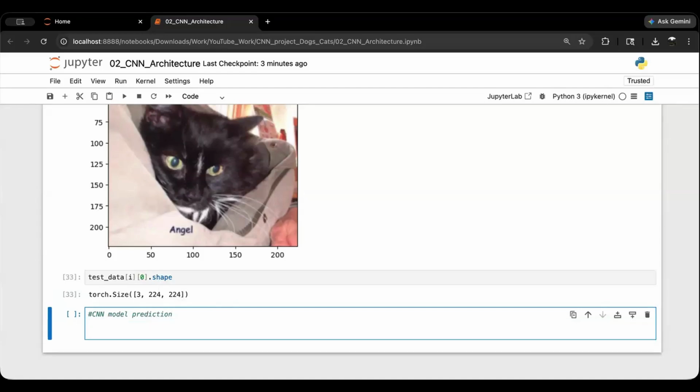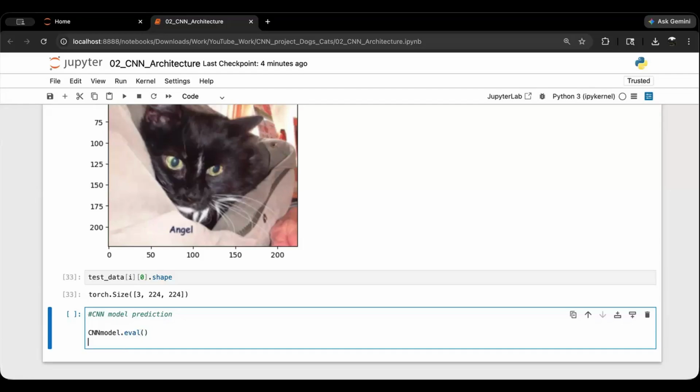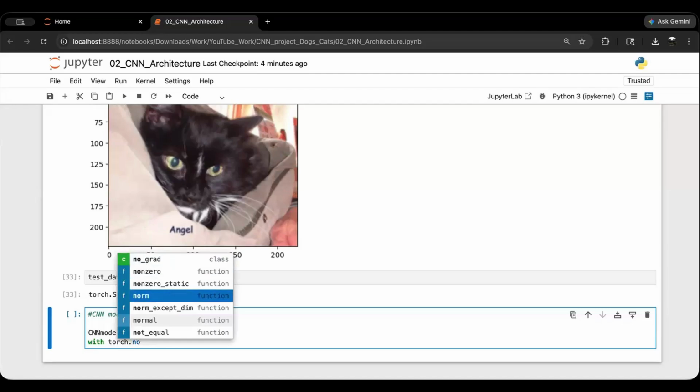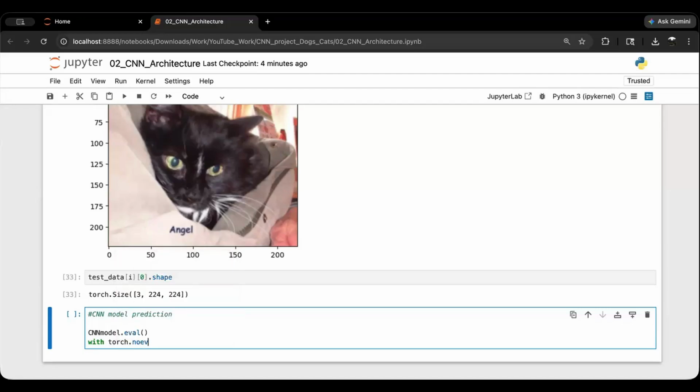And here, first of all, I'll take the model and put this back into evaluation mode. Model dot eval, and I'll say with torch dot no grad. Never mind, this is no grad.